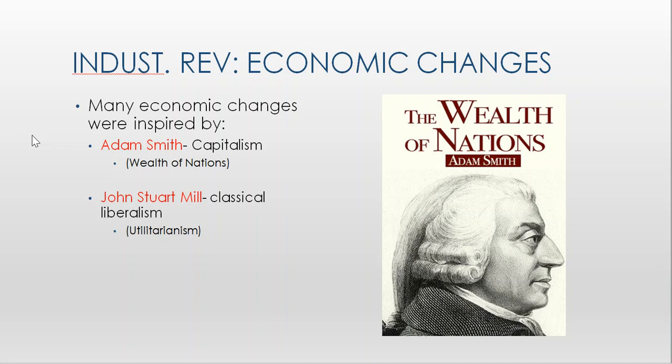The Industrial Revolution brought economic change as well. Many economic changes were inspired by a man. This man over here, his name is Adam Smith. Adam Smith is the father, if you will, of the free market system. Some people like to say the free market system is also capitalism. He wrote a book called The Wealth of Nations, where he talks about how the less government intervention in the economy, the better. And then John Stuart Mill, he has an idea called classic liberalism, and he came out with this notion in his writings on utilitarianism.